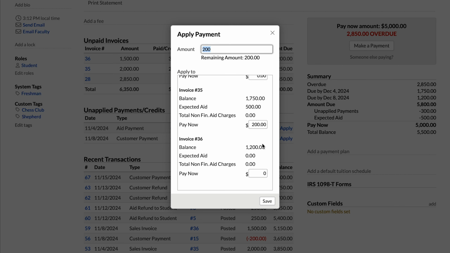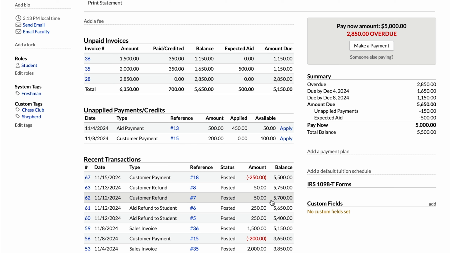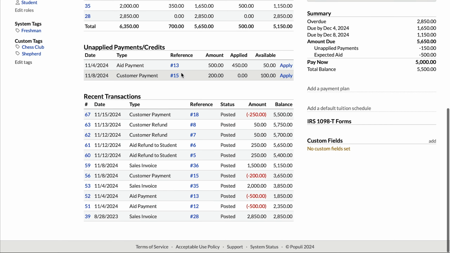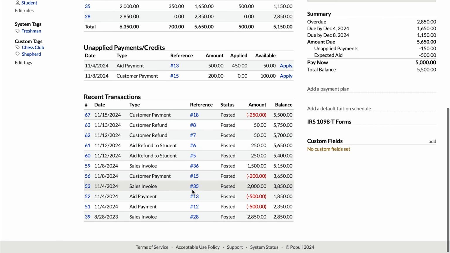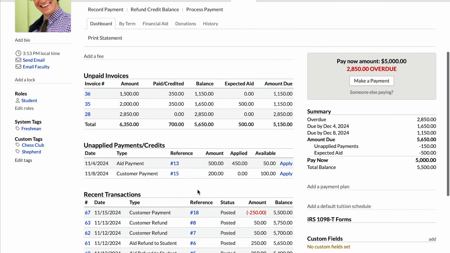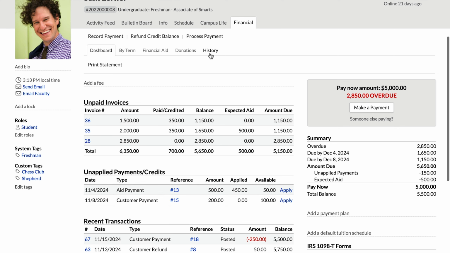You can edit the total amount or you can edit the amounts as they're applied on each invoice. Once everything looks like it should, you can save. Then if the invoice is still unpaid after that amount is applied, we'll continue to see it here under unpaid invoices. If it's completely covered by the applied amount, it'll either be hanging out under recent transactions, or if it's an older invoice, you'll have to find it under the History tab.